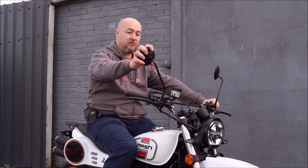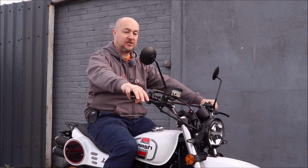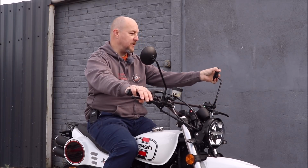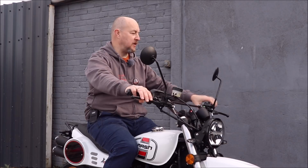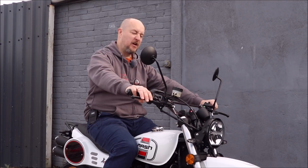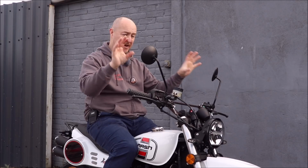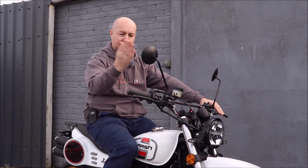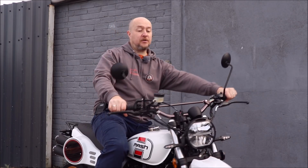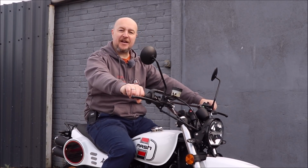Initially, mirrors are visible. Good God, I can see the road and what's behind me without seeing loads of arm. That'll be interesting. And they turn as well, so you can make them slightly wider. Well, this might be an enjoyable ride yet. Not that it was going to be a horrible ride, but you know what I mean, mirror-wise, because that is usually my biggest bugbear: mirrors that don't stick out far enough, but these go up quite high. I don't know if that works for the looks, but it works for practicality, and that, I think, is slightly more important.